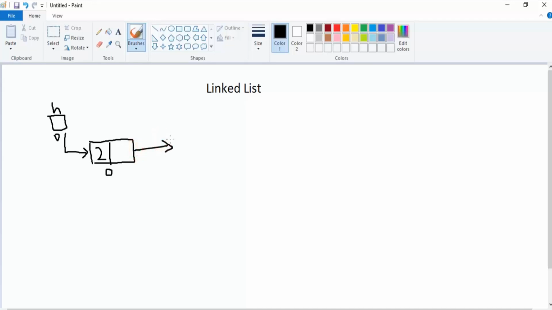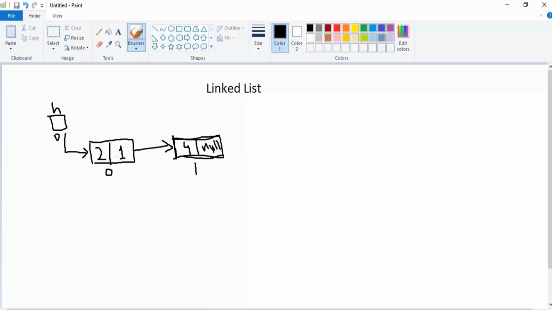Let's create another node. Its address is 1, and it has a value 4. So this block is going to take the address of this node. And the same goes till the end. The second block of the last node contains null, or it can contain 0 if we have integer type nodes, but mainly we have null because we keep the type of the class. Okay, so this is the singly linked list.